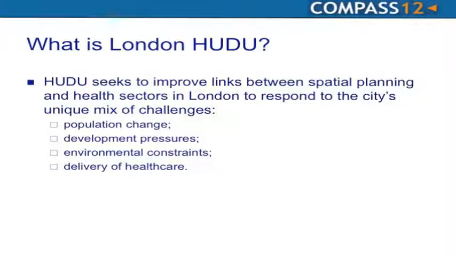As you can imagine, like in many of our sectors in Ireland and across Europe and the UK particularly, a lot of the sectors are kind of disparate. We don't really talk to each other. Health doesn't talk to planning. It doesn't talk to infrastructure. It doesn't talk to roads. Under Hoodoo, they have the remit to bring health and planning together, which is really, really good. So they're looking at stuff like population change, development pressures, which I showed you up there on the maps showing housing growth, environmental constraints, and delivery of healthcare, which is the bottom line, because you want to deliver healthcare to the communities that need it.